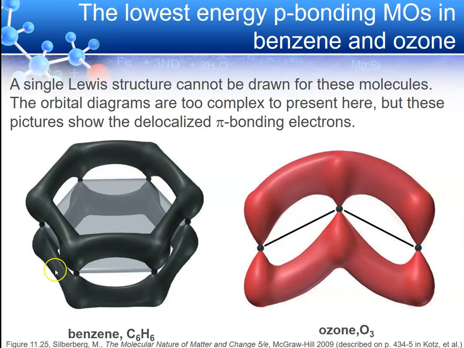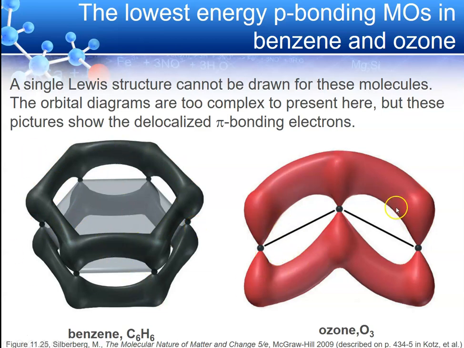Well, benzene doesn't really look like that. Really, it looks like a ring of electrons. So again, in the MO visualization of how this works, all of the electrons belong to the entire molecule. They don't just belong to some atom. So we have this ring of unhybridized p orbitals that describe the electrons in benzene.